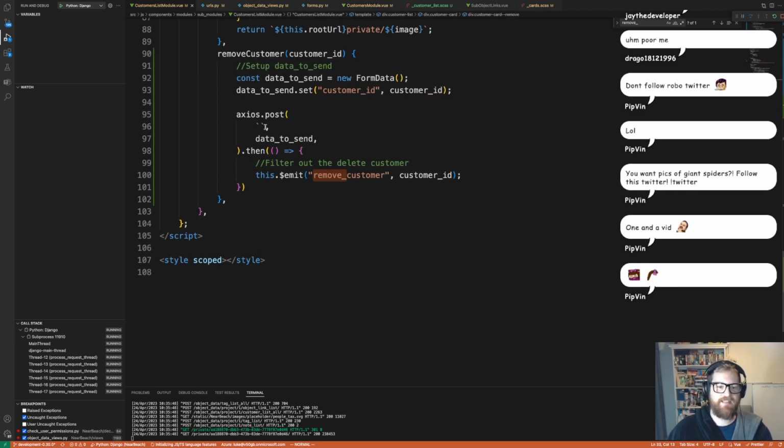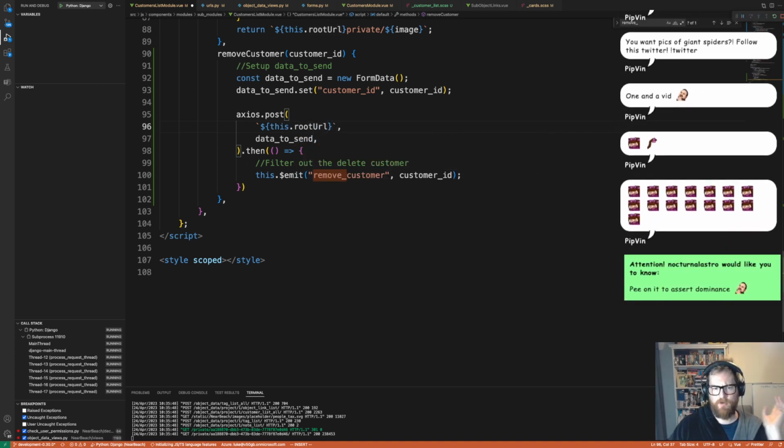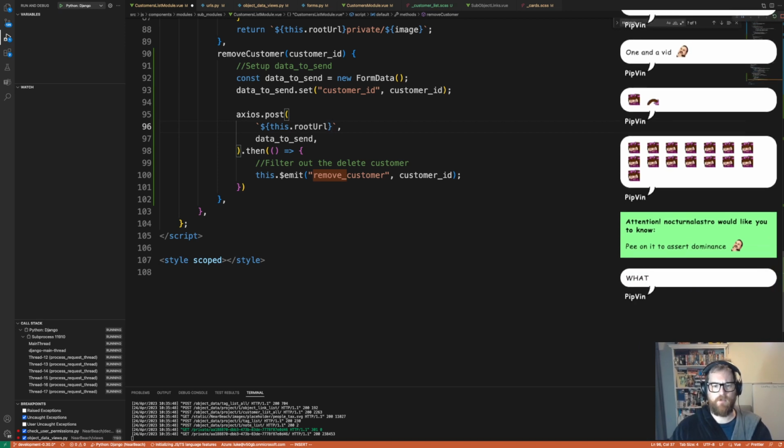Alright, customer. So in here, what we need is this .root URL. Now, it will automatically have the / in it, so then what we need is object data.